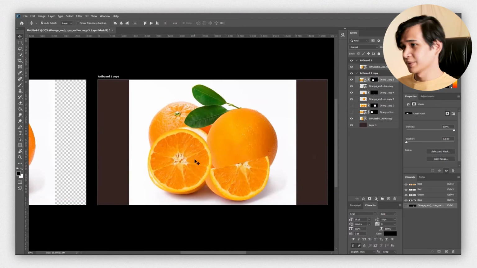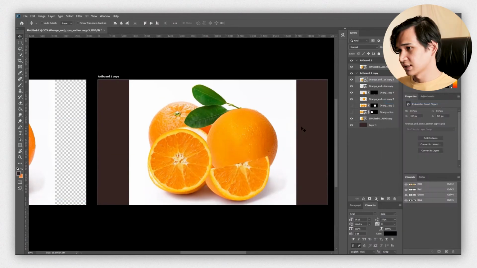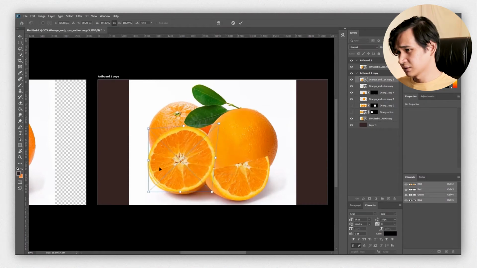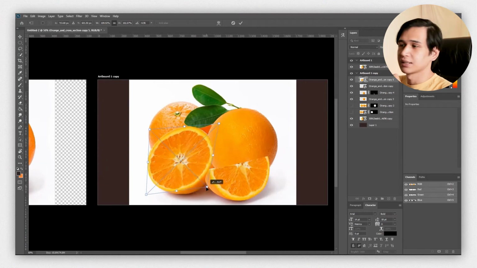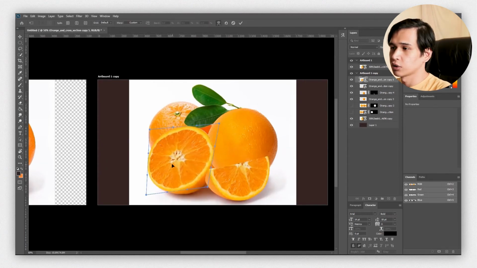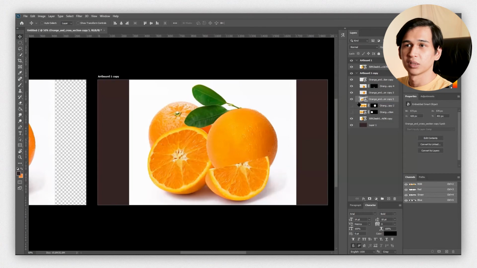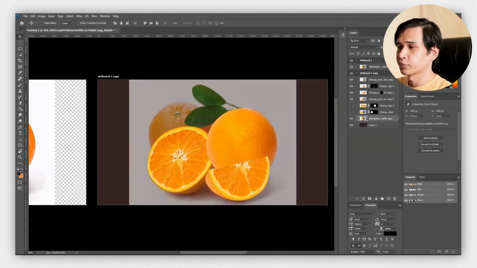For the third one, it's a bit easier. Just take the same cross section from before, just like warp it again, and then yeah, you do the same thing. So one thing I like about warping is that unlike distortion tools, where you are controlling the distortion through the corners, warping lets you also manipulate the image from points inside the image as well.